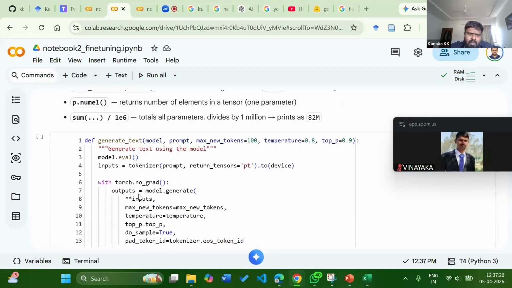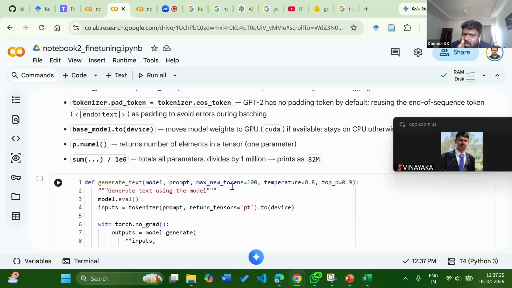And why have I reduced the size of the model? In the prompt engineering technique, we were using a 248 million parameter model, because there our task was not to fine tune. Fine tuning itself will consume a lot of computing power. So that's why we are reducing our model size here. We are using a different, lower level model.